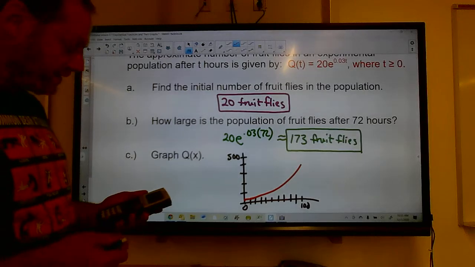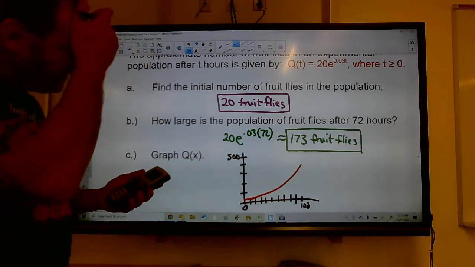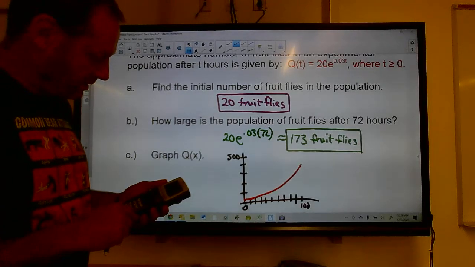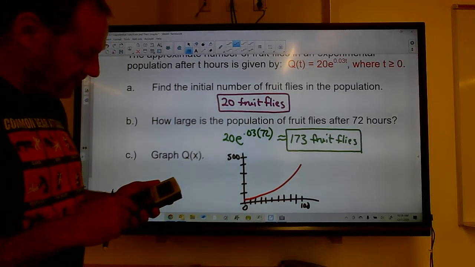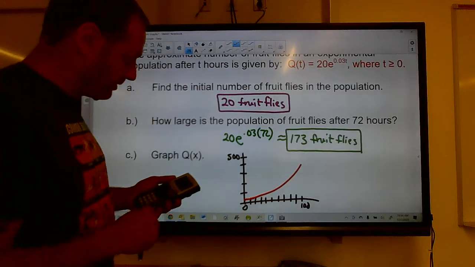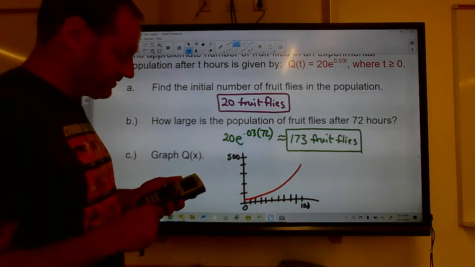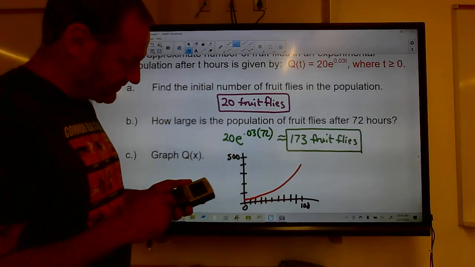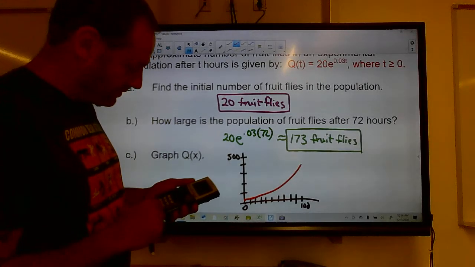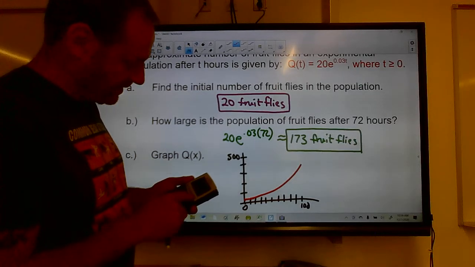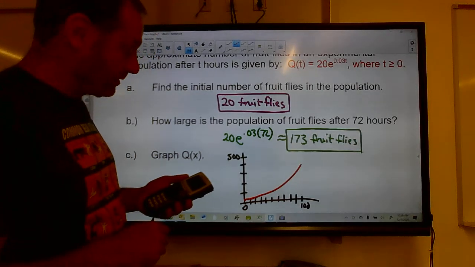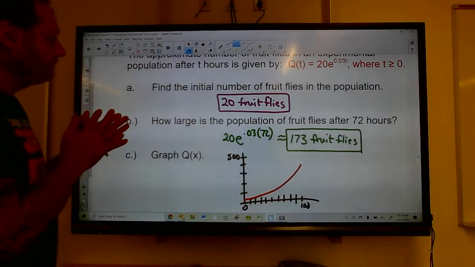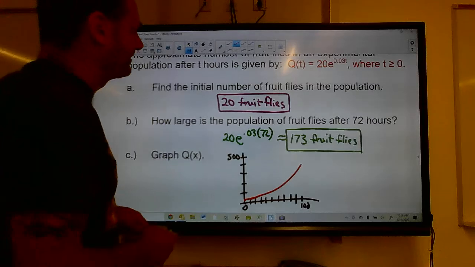Okay, and if you wanted to know, okay, how many flies did I have after 100 hours, I could go second table, and okay, for some reason mine started me out at 224 hours. I got 16,576 fruit flies. But I could go table set and set it to 100 hours, and then go back to my table, 401. Okay. And again, that'll give you approximately, it's not going to give you the exact number.